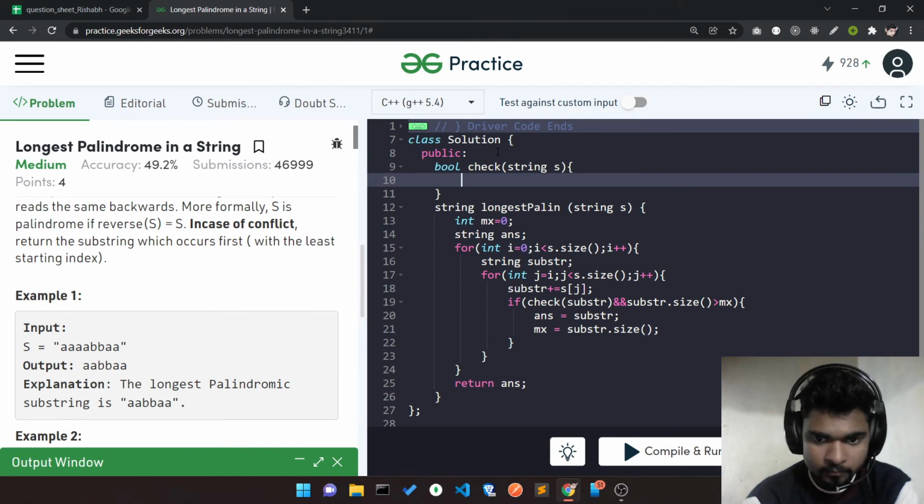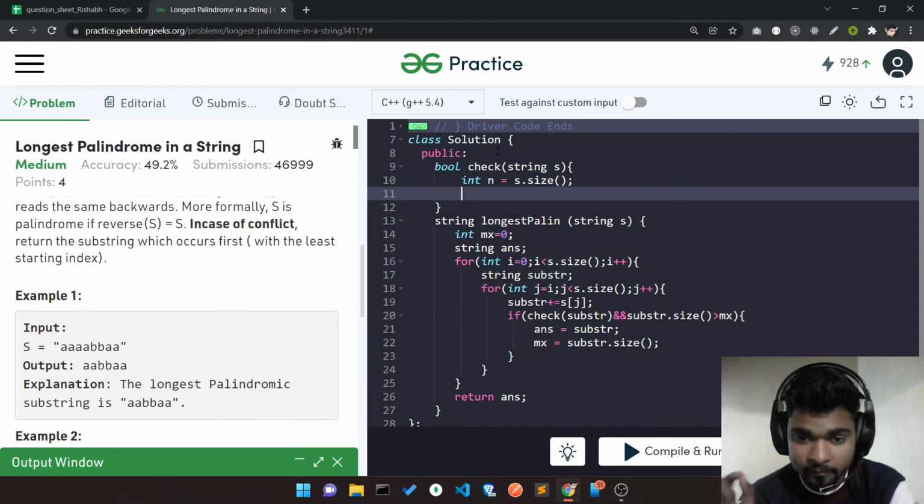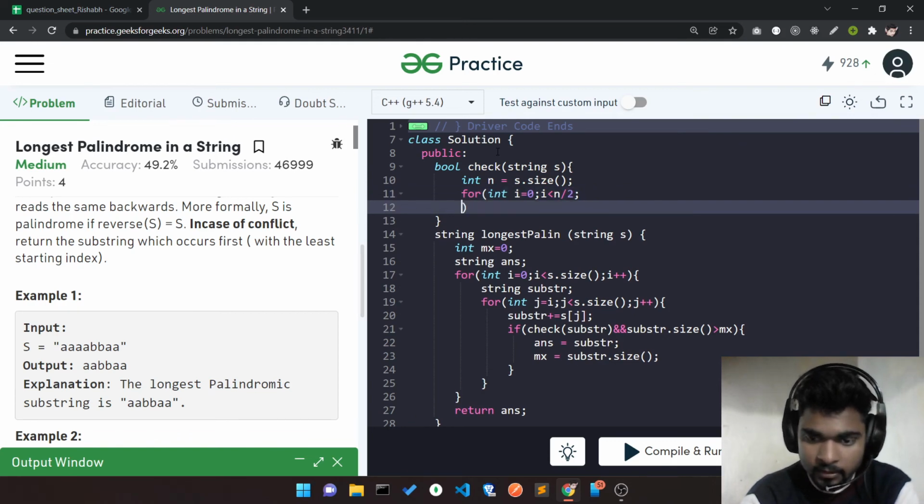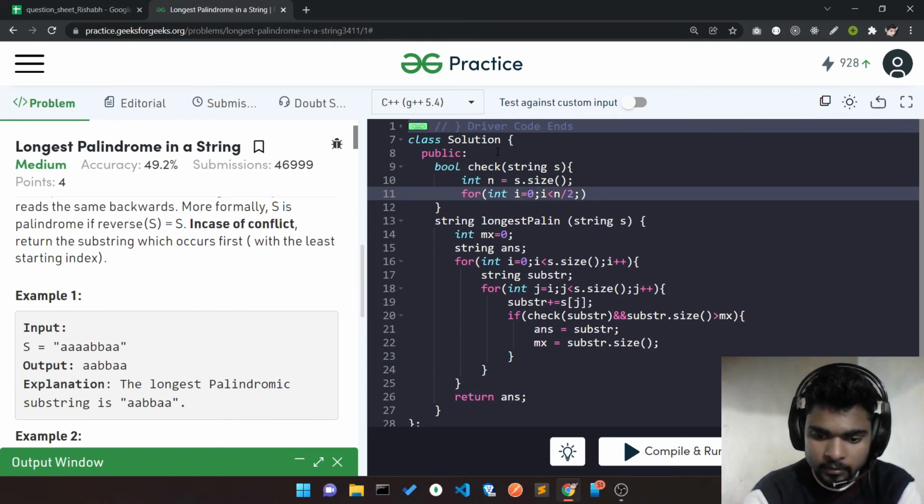I make a variable which is going to store the size of the string, and write a simple loop for checking whether it is a palindrome or not, with i plus plus.